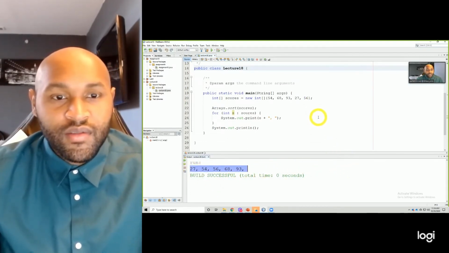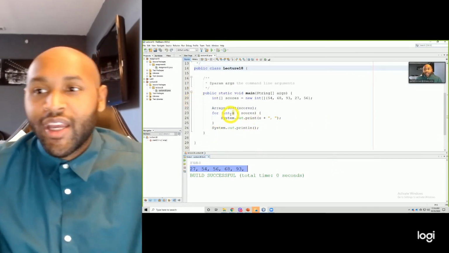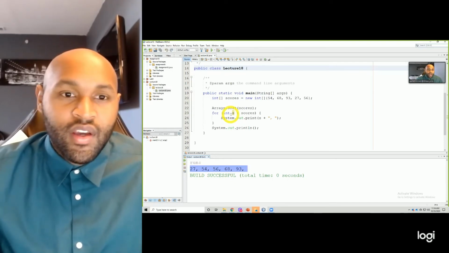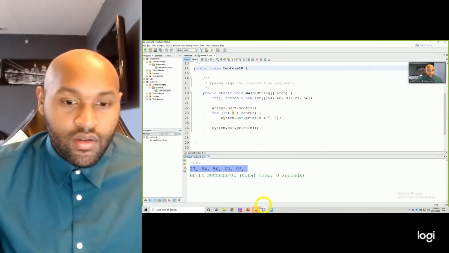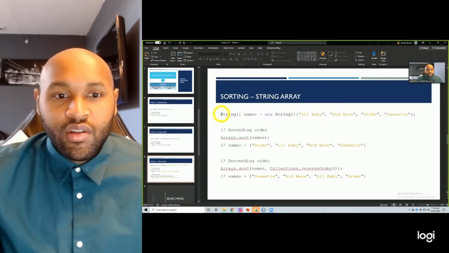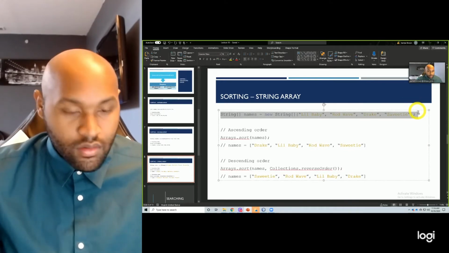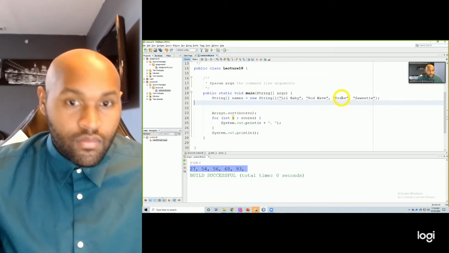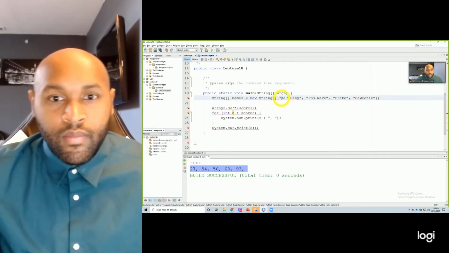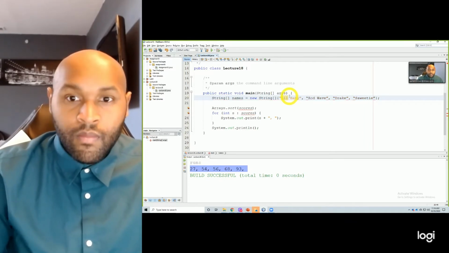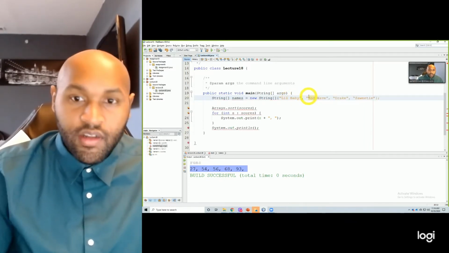All right. And again, we would do the same thing for a double array or a string array. However, with a string array, we can do it in descending order as well. So let me copy this and paste it in here.